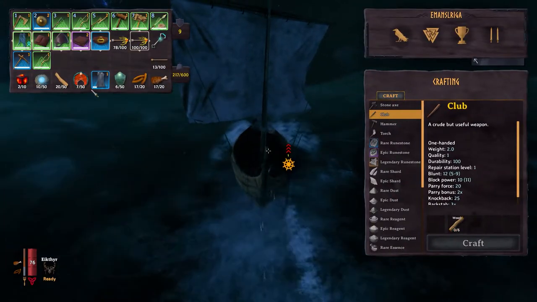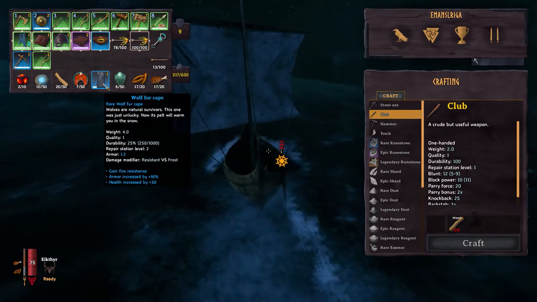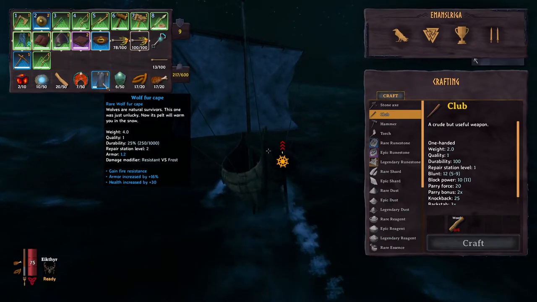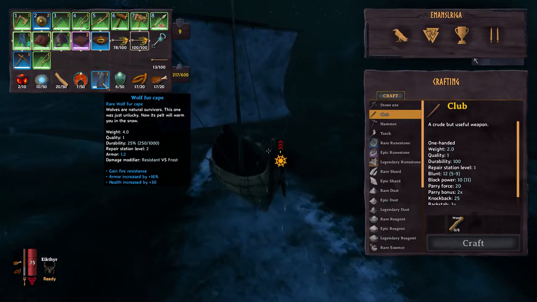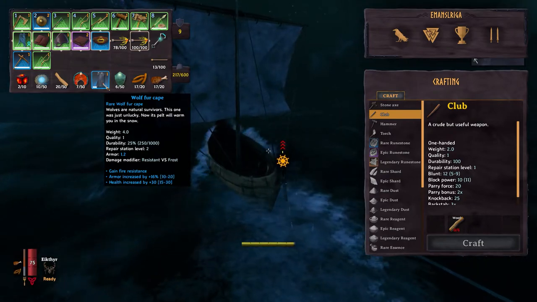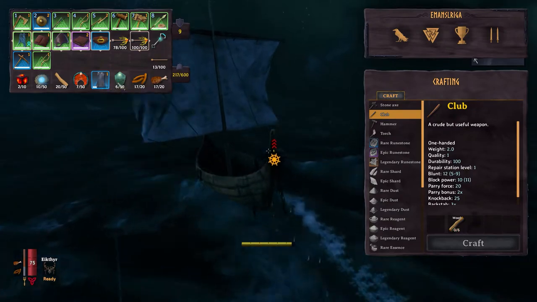Let's see what we got. What's that blue? Oh, it is a wolf cape. Get out. Oh my god, this is amazing too. Fire resistance, armor increased by 16%, and health increased by 30%. This is pretty damn good. Look at that maximum amount of health increase. Oh man, Corey's gonna be so upset about this.